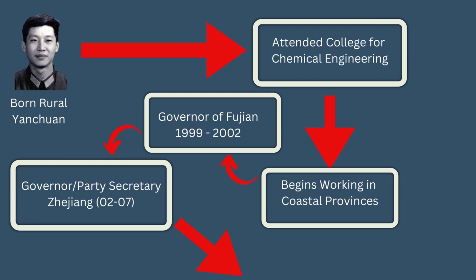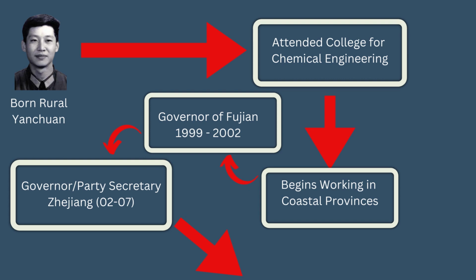He ultimately attends college for chemical engineering. Xi Jinping has a lot of degrees. There's a lot of argument about whether or not those degrees are worth anything. But the interesting thing that his path shows you, both about the CCP and about the Chinese government, is what is most common for people who advance all the way up through the CCP into the Politburo and beyond. The way they do that is not by working their careers steadily in Beijing. The way they do that is by proving their mettle in the provinces, and oftentimes in the coastal provinces because these are where the special economic zones are.